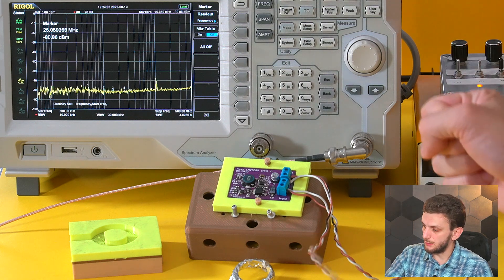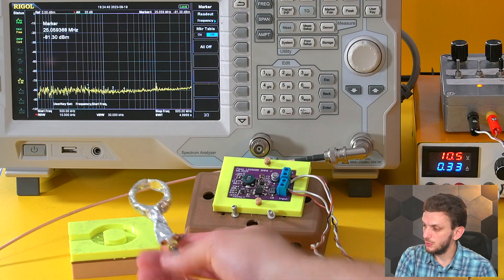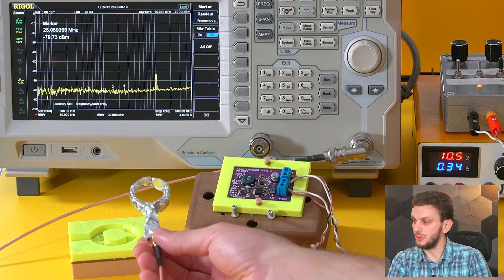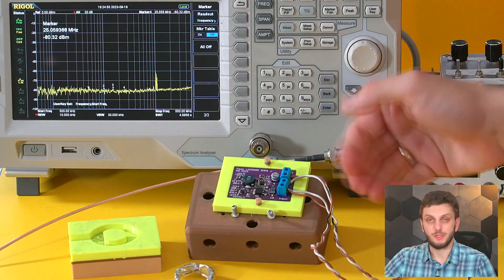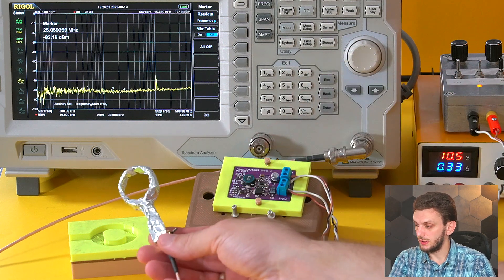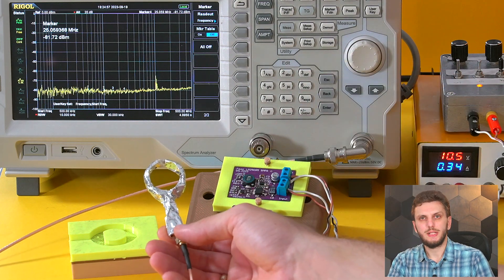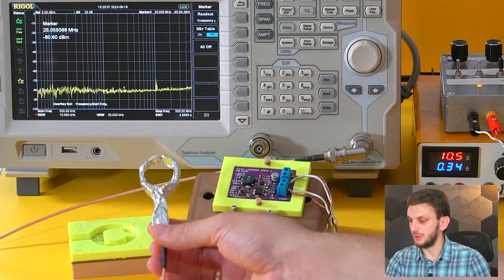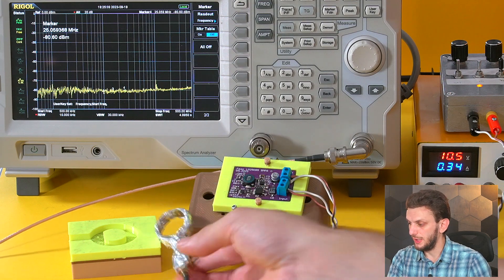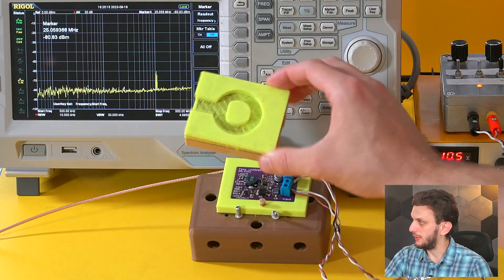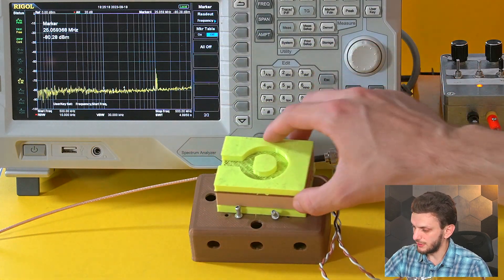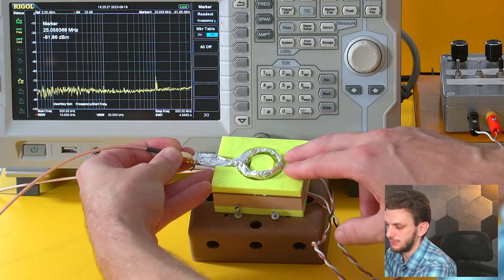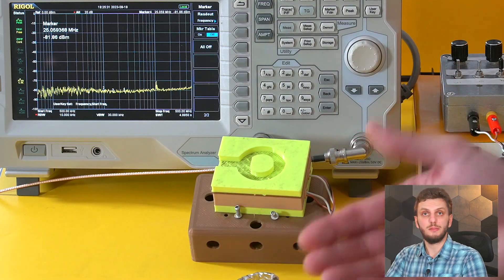So for the exact ringing frequency measurement, I have this second setup in which I'm using a spectrum analyzer with a magnetic near-field probe. So the idea here is that you can perform the frequency measurement without actually probing the circuit directly. So with this non-contact method we can measure the ringing frequency without adding any extra capacitance into the circuit.